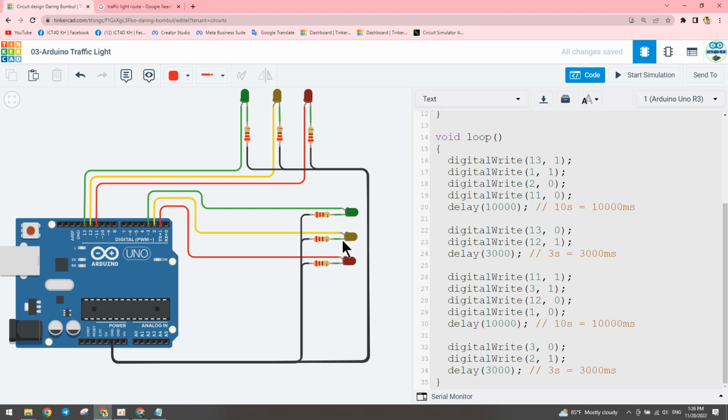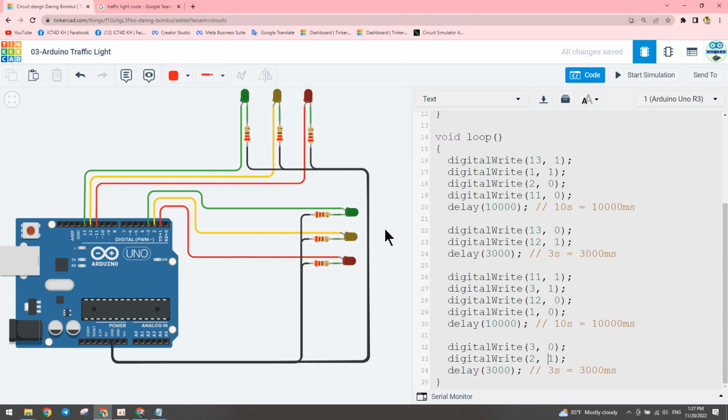Next condition, it will turn this LED on as an alert warning for 3 seconds, and the green LED will turn off. So we switch the LED, green LED pin number 3 to 0, and the yellow LED set true, number 1. Okay, when it's finished, we go back and run again in the loop.